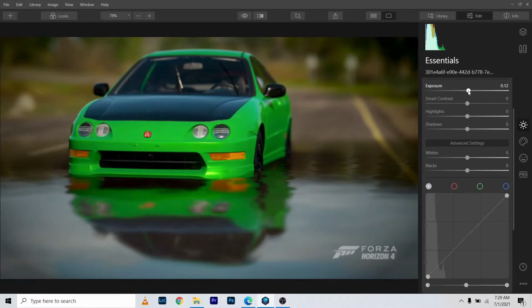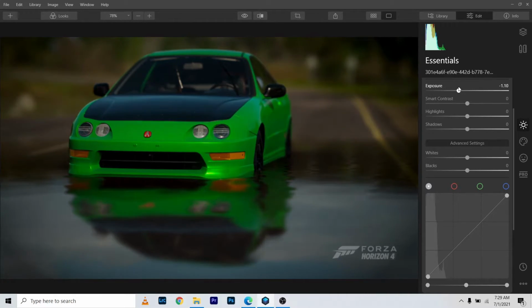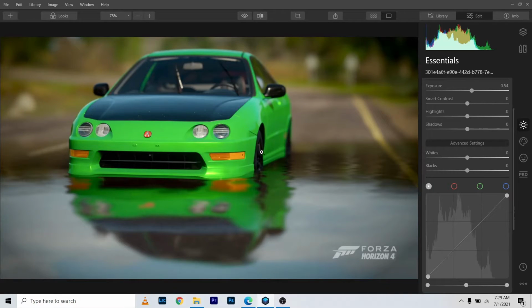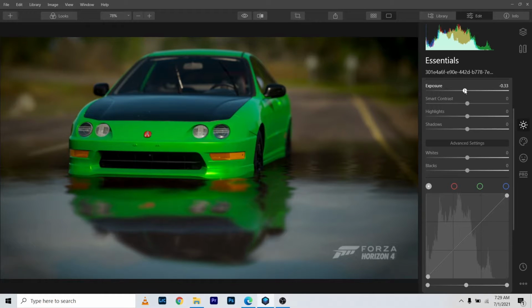So one of the things I like to do is I end up actually underexposing a lot of my photographs. Now, how do I know what I'm looking for when I do something like this? As I'm moving the slider, it's visual. What I want to do is take note over here on the rims and a little bit on the grill. They're the darkest points, and over here inside the cabin. So as I'm moving this, I want to bring it down just so I lose some detail, because what I'm going to do is bring that detail back out.